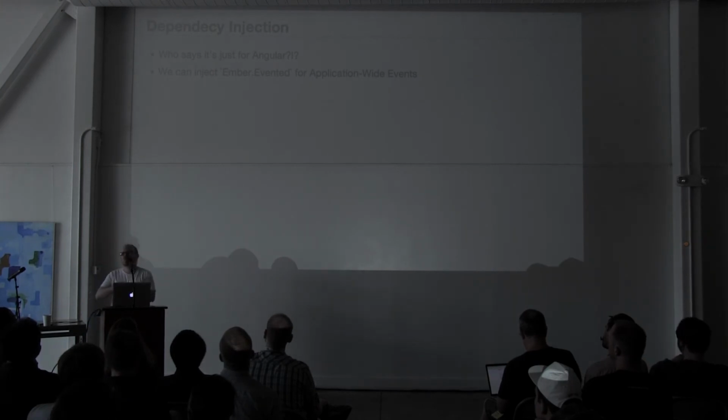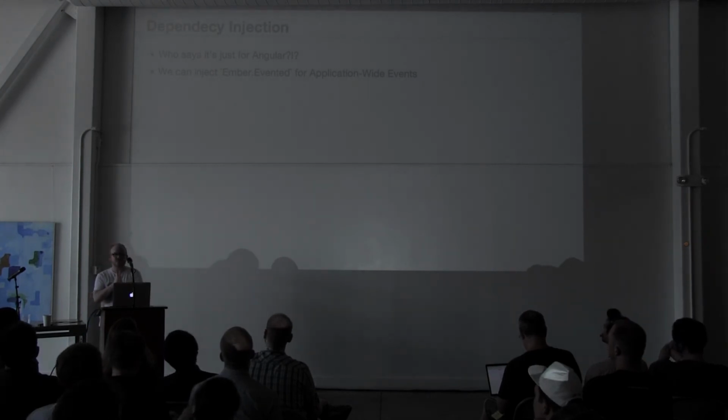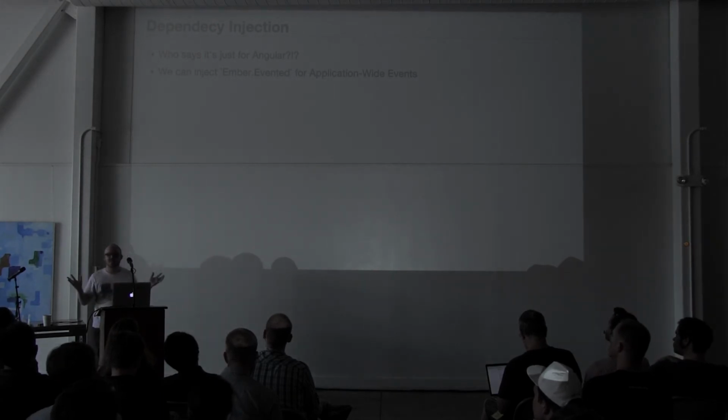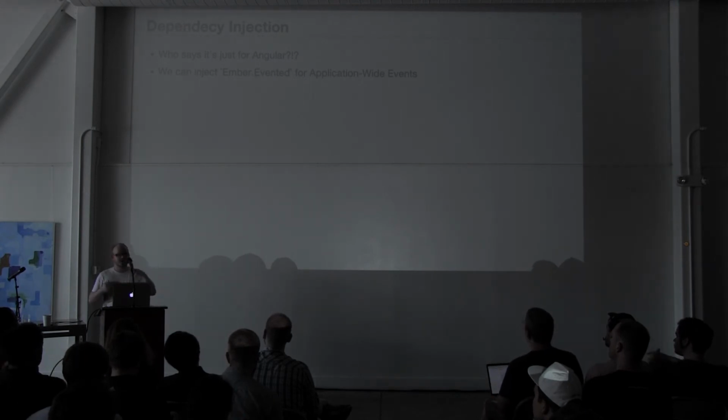So the question is, how could you make this available in the rest of your application? Well, we've looked a little bit at dependency injection, and the first thing I'm going to say is, who says it's just for Angular? This stuff is actually in Ember, and you're able to use it. It's just exposed in a more, I think, rigid API.